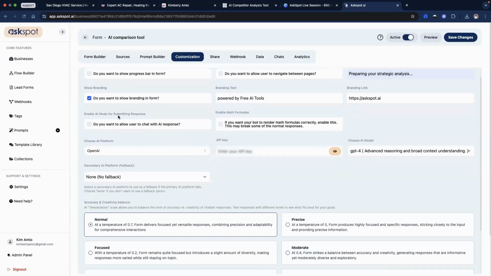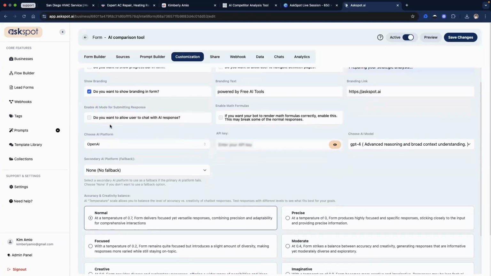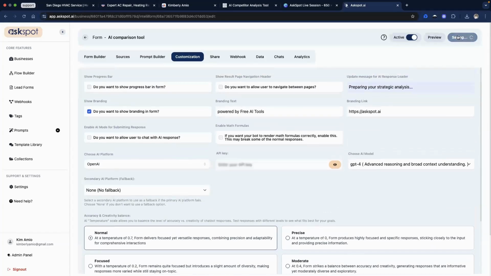website's link, enable AI mode. This is when they can chat with the AI response. So we don't really need that for this. So let's just save the changes. And let's just make sure that we are using OpenAI, okay?